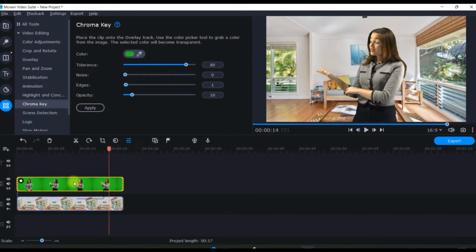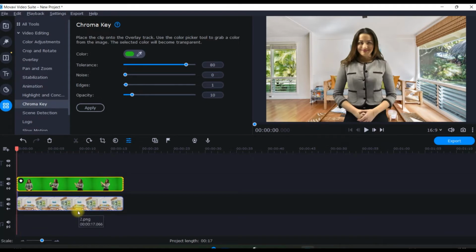Now I will be showing you some little modifications if you need them. At times while you are changing the background, some glitches remain due to the shadow on your green screen. To remove that, Movavi gives you 3 options. One is transparency.